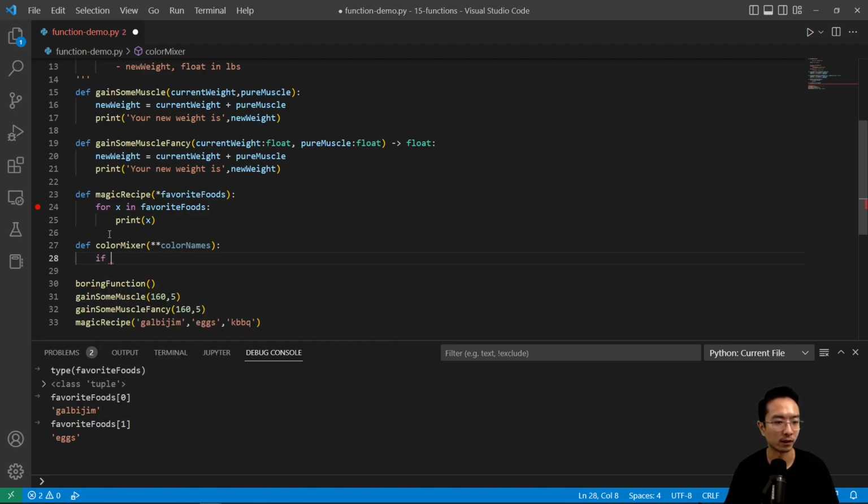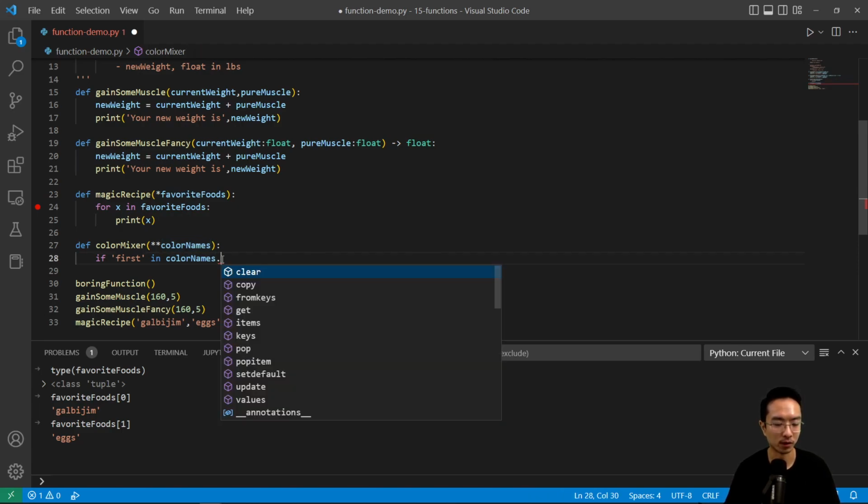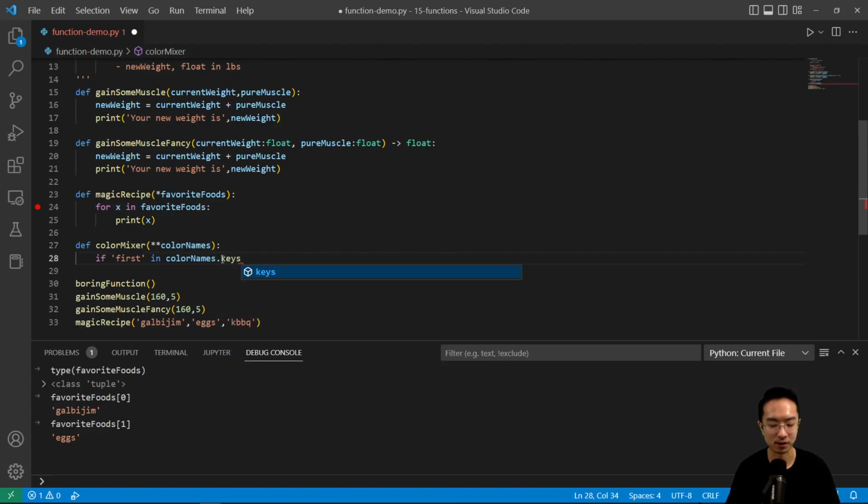So I could say like if first in color names. So here one thing to note is that unlike with variable arguments with a star, with 2 stars they actually treat this as a dictionary. So we'll show you in a bit, but this is just a check to see if the keys exist.